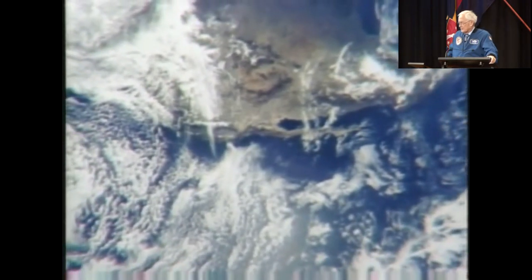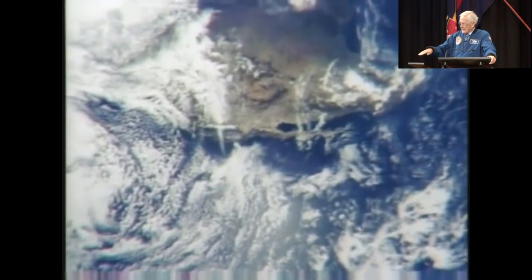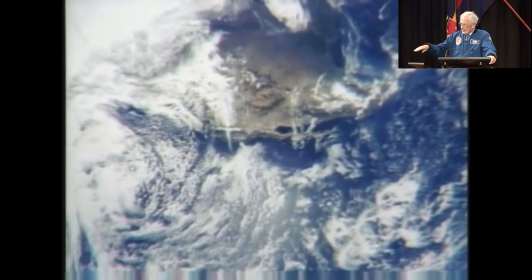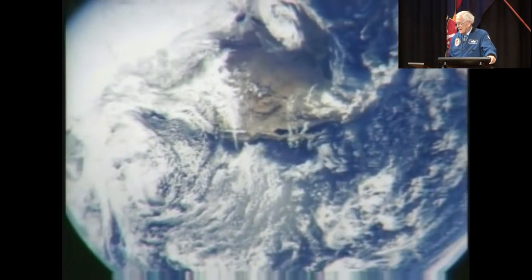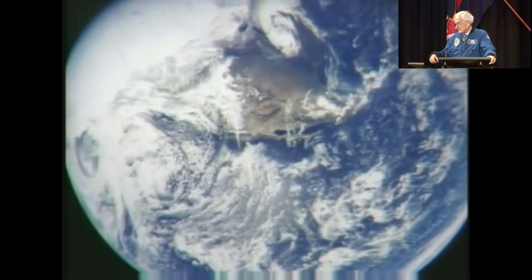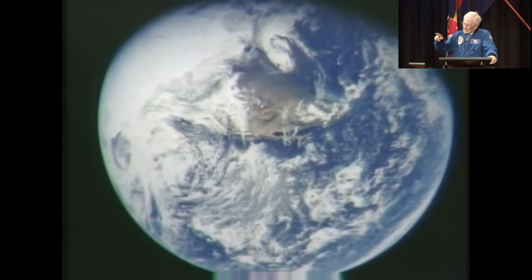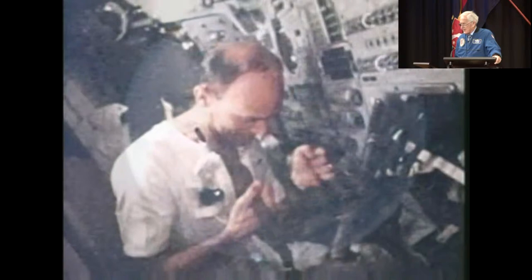And here's the picture of the Earth I was describing. California is at the bottom, Baja California. You can see the Rocky Mountains in the brown, and in the great southwest plains of the United States. Mexico is off to the right. The Arctic Circle is off to the left. A big circle is a storm system out over the Bering Strait.